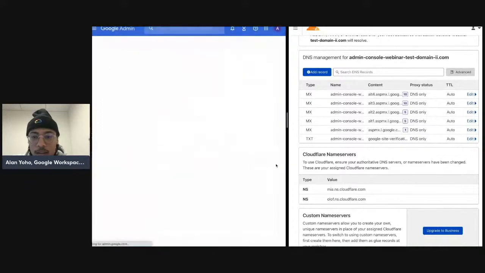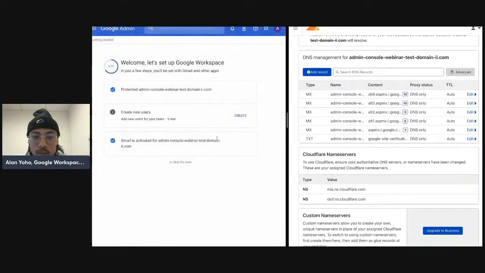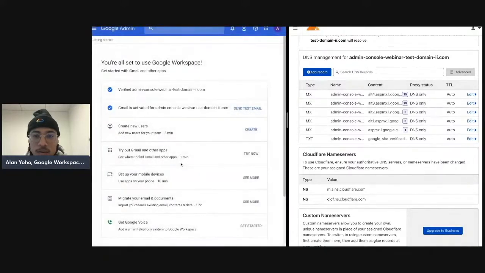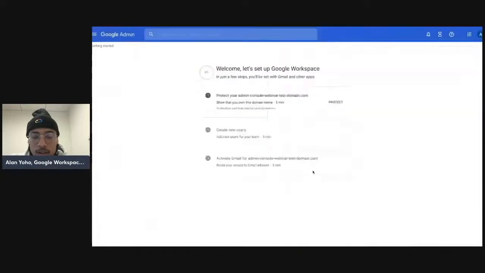And just like that, click on Finish. As I mentioned, we're going to skip step 2 for now. And that brings us to your configured admin console. So you've seen the manual way to verify domain ownership and set up mail records, set up mailing using the Google Workspace setup tool. I'm now going to hand it over to my coworker, Ravel, and he's going to show you the much faster and easier way to do this process.